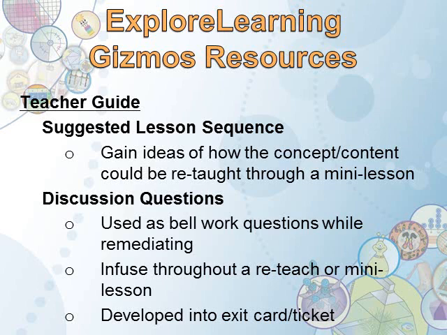By asking within your PLC and seeing if they have other suggestions, or by looking at the suggested lesson sequence section, you may be able to gain a different perspective on how the content could be taught. As previously mentioned in the discussion questions, you can pull those out and use them for bell work questions while remediating, to infuse throughout a reteach or a mini lesson strategically placed, or develop them into exit cards or exit tickets by having students answer them before they walk out at the end of the class period.